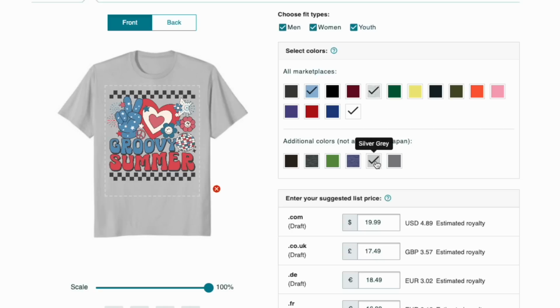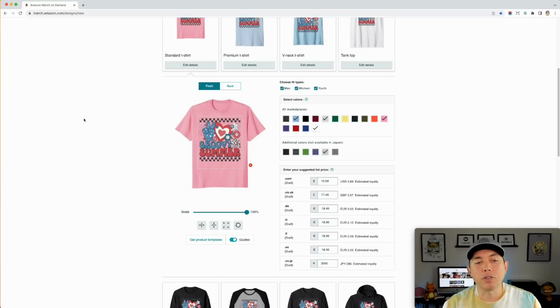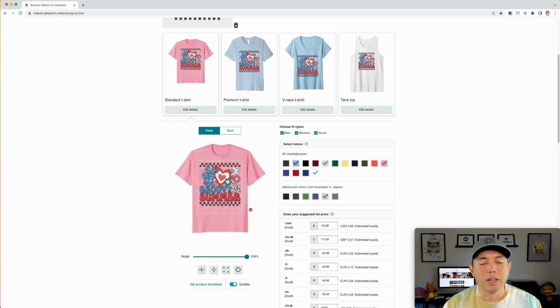I'm gonna turn that off. Light gray, pink, yeah, I think pink would work. So any of the light colors. Now you could go back again and try this, see if it works on dark colors on Affinity Designer. But because this is a PNG, I didn't want to play around with it. But if you did some SVG files when you download it from Creative Fabrica, again, there's tons of SVG ones there too. You could probably change these colors to different colors, right? That works better. But this had a black outline on it on a PNG, so I decided to just leave it for light t-shirts.